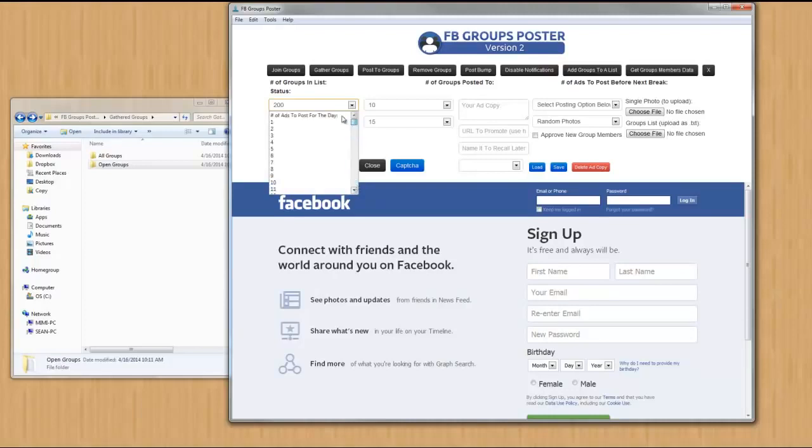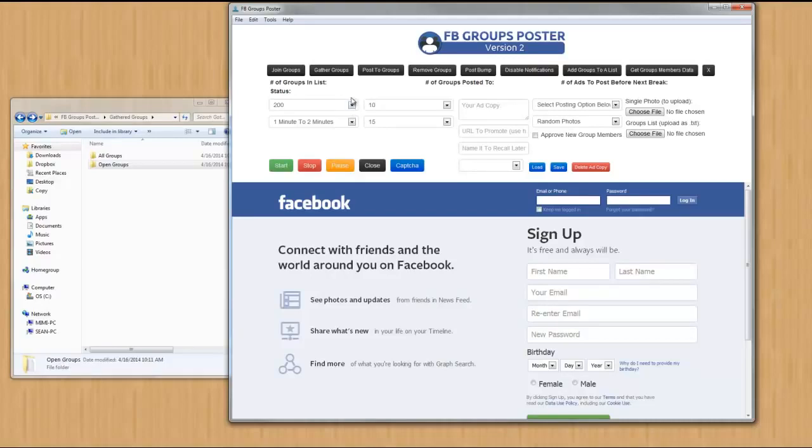I have never tried posting to 1,000 groups in one day, but some of my customers can. And I'm not going to limit them if that's what they have the ability to do. But for those of us on that minor league level that maybe can only post to a couple hundred groups a day, you can use this to maintain your accounts, and not have to worry about Facebook restricting you because everything you did was stagnant.